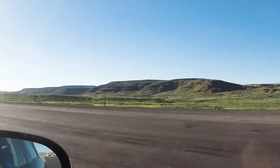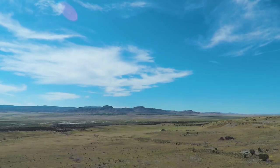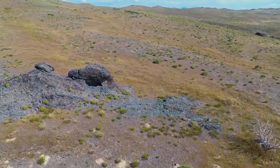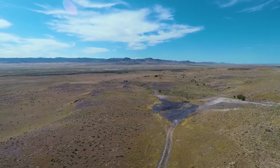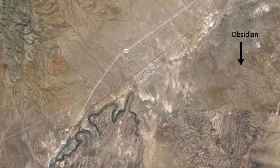While I was in Utah last summer, I made a stop in the Black Rock Desert in west central Utah, an area known for its volcanic activity, with its last eruption around 720 years ago. This area has a variety of geological formations caused by its volcanic activity, but the one I'm after is volcanic glass. A local geologist pointed out one location to find some.